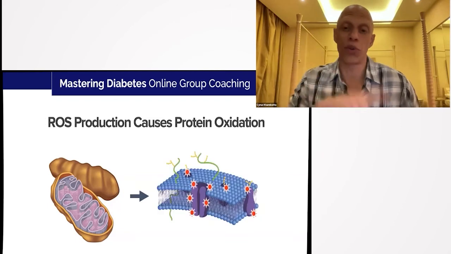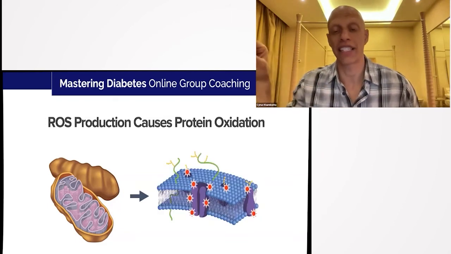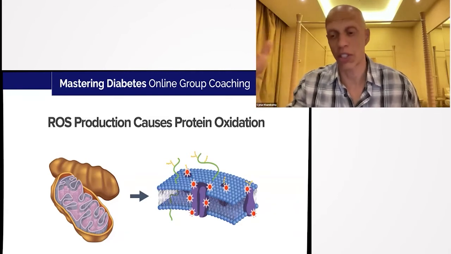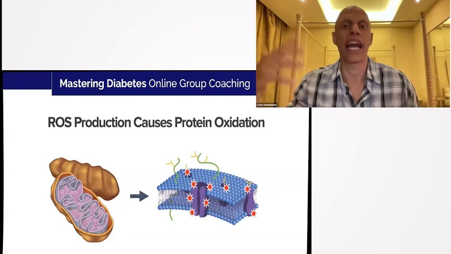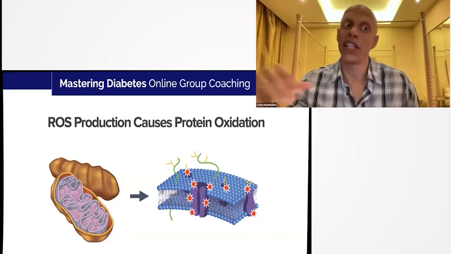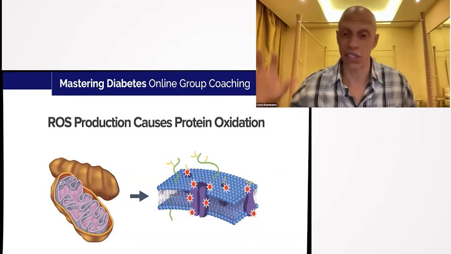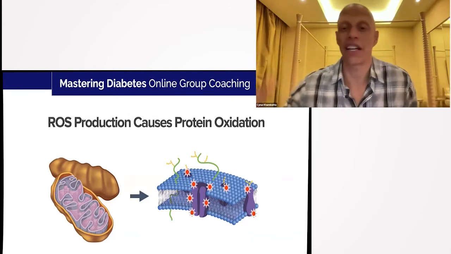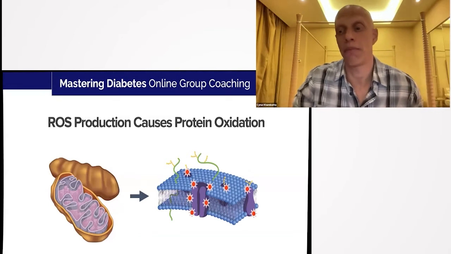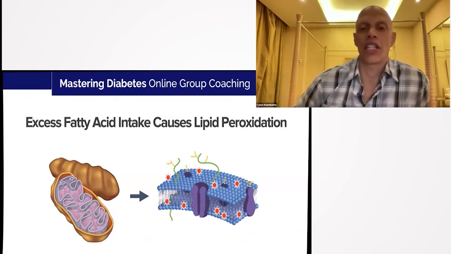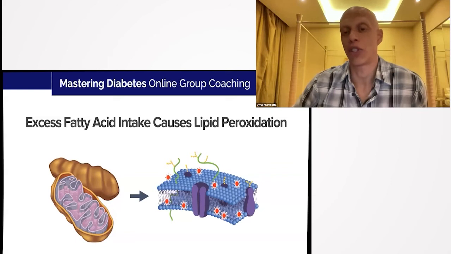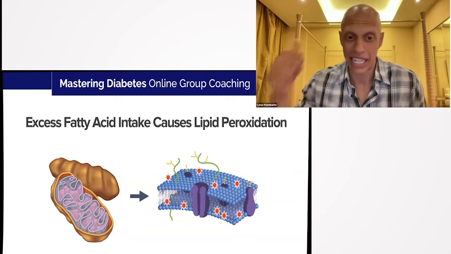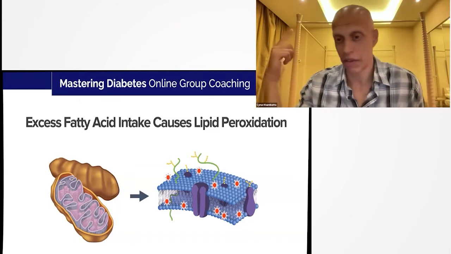Number two, these reactive oxygen species can also go affect and attach to proteins. And when they do, they cause protein oxidation, which is otherwise called oxidative stress. And this can help age a cell faster than it's supposed to age. And this can help the cell get to a point where it says, you know what, this is too dangerous, I'm going to commit suicide. So it accelerates the protein oxidation process. And in addition to that, it also can cause damage to lipids, and this process is called lipid peroxidation. So we have DNA damage, we have protein oxidation, and we have lipid peroxidation.